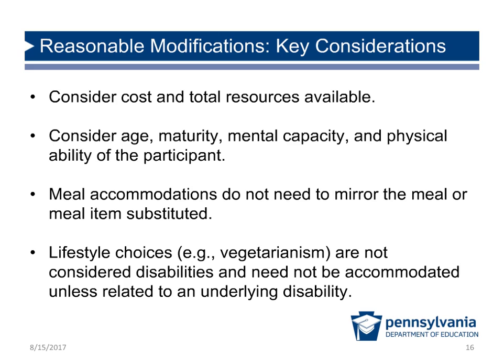So let's say that a daycare center traditionally serves pizza on Fridays, but a child is allergic to dairy foods and cannot consume the pizza. The daycare center is not required to provide a dairy-free pizza or any other form of pizza as a substitute. The center may choose a different item altogether and make that available to the child as a reasonable accommodation.